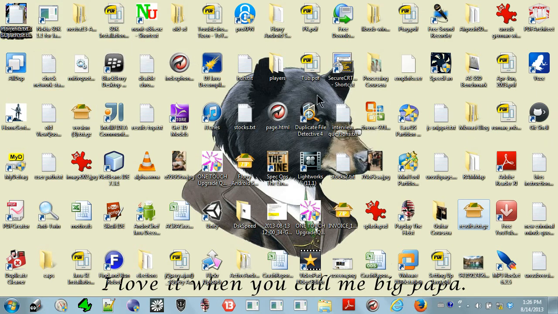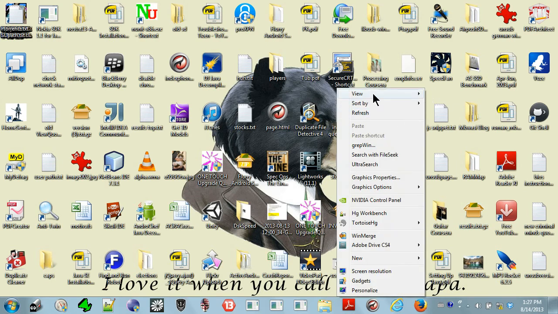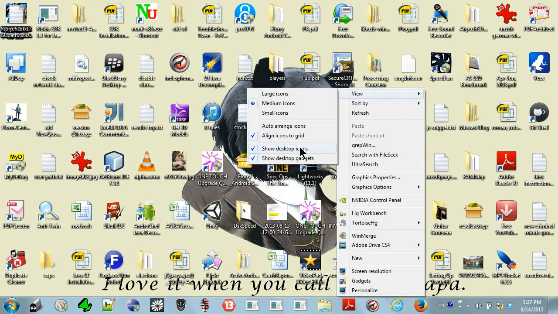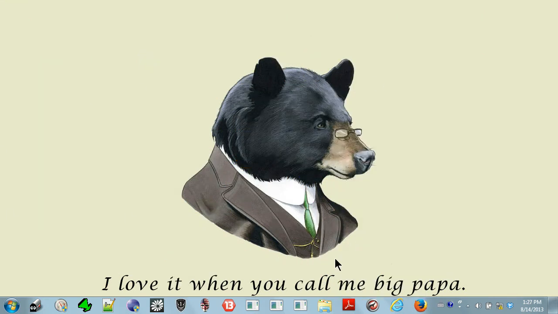Or you can do something else, which is what I do because I don't really use the desktop that much. You can hide everything on the desktop, which also improves your speed. So what you do is you find an empty space, if you can find one, like here. Right click and then go to View. And here you see there's a Show desktop icons option. You can turn that off, and then you just get a clean wallpaper. So right there you'll improve your speed.